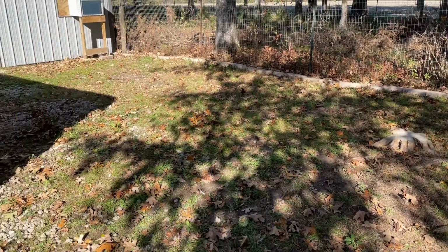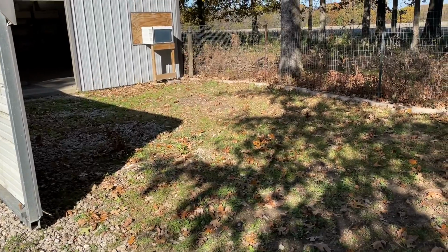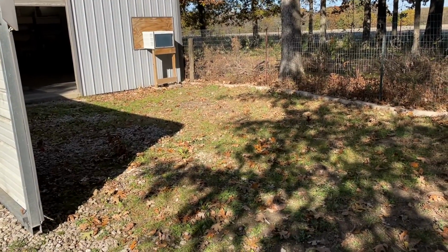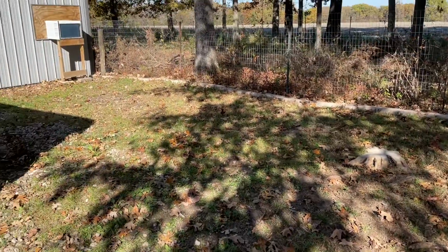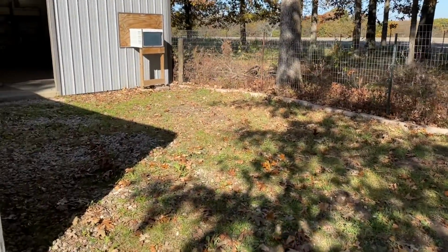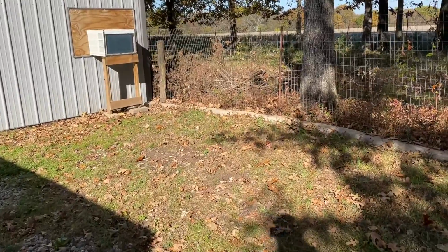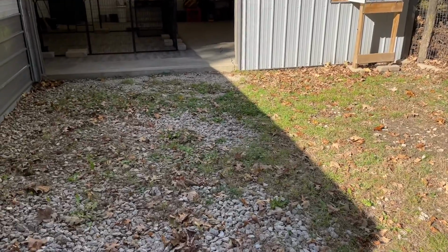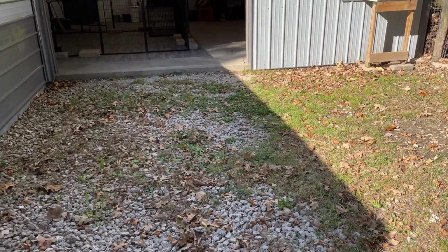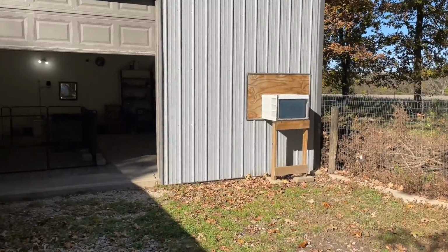I treat this for insects when I don't have puppies. I come out here and use a granular in conjunction with water and it kills bugs. So I do treat this and we throw out some grass seed and whatnot and keep it mowed. My main thing is just keeping bugs out of here, ticks, whatnot. We haven't seen any fleas and that's a good thing. I treat for them, but we never see them. Maybe that's why we never see them. I don't know. My heat pump turned on.